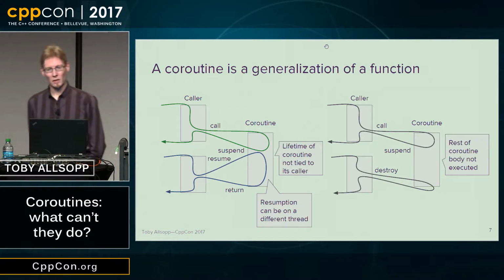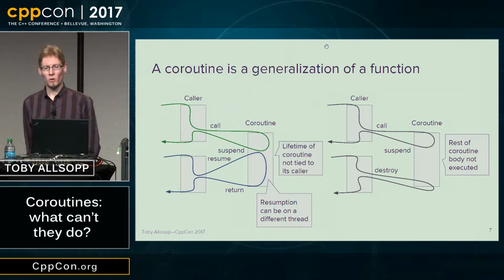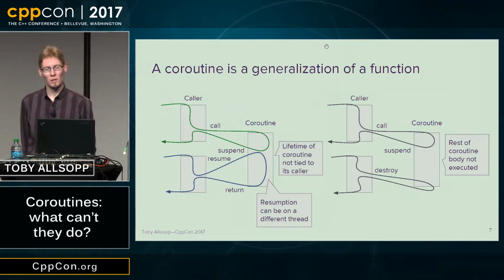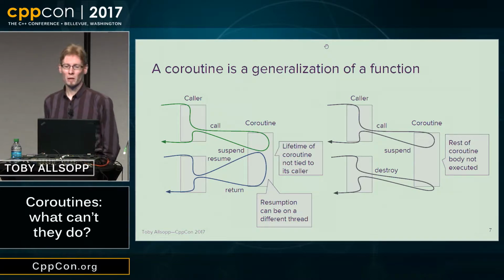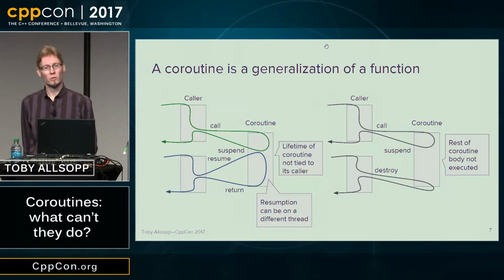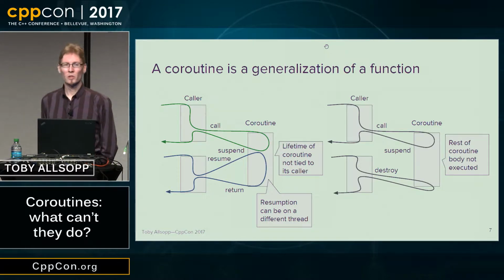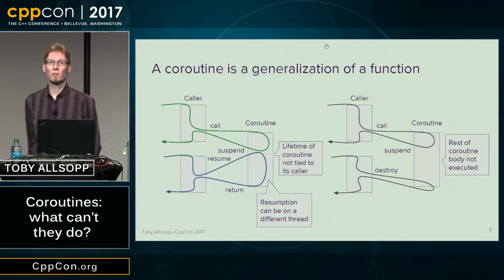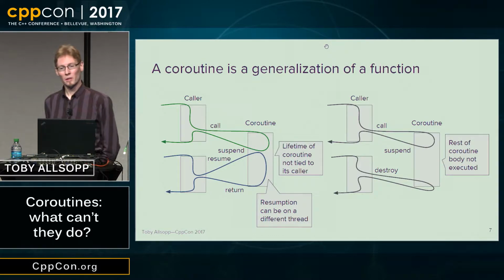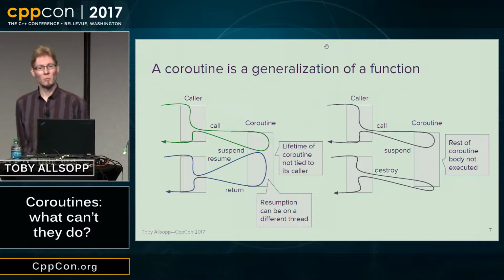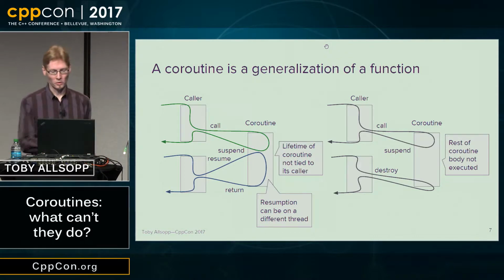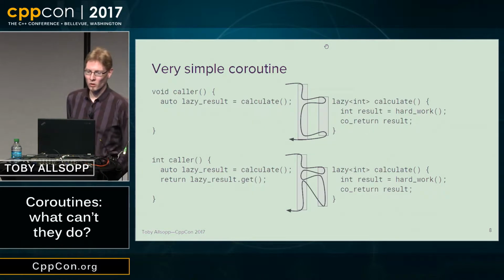And the other interesting control flow that coroutines have is they can be destroyed. On the right there, we see one caller calls the coroutine, it suspends, the control flow transfers back to the caller, and then later on the coroutine can be destroyed, which transfers the flow of control right to the very end of the coroutine where the destructors and everything run. Everything gets cleaned up, and the bit in the middle of the coroutine is completely skipped, and that's quite useful, as we'll see a bit later on.